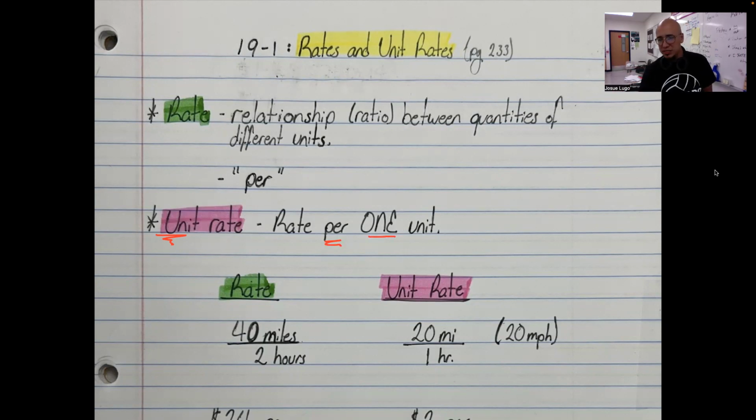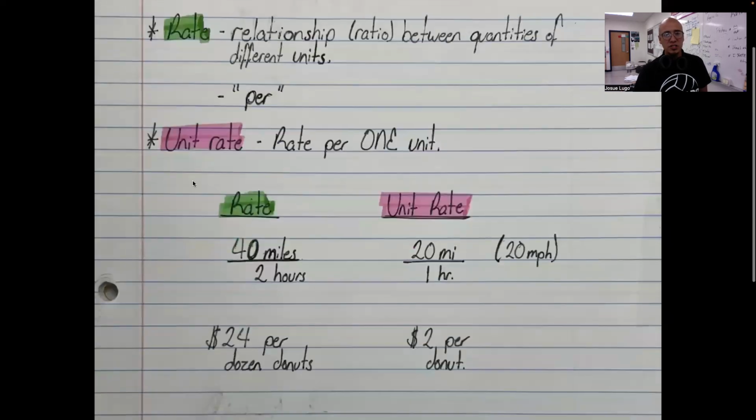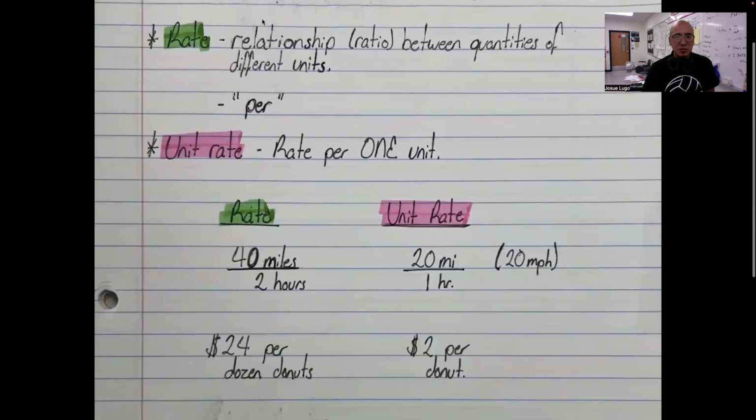What do I mean by that? Well, consider this rate down here. We see that it says 40 miles per 2 hours or 40 miles every 2 hours. So let's say that you're driving or you're being driven and you see that whoever's driving is driving quite slow, and you ask them, well, how fast are we going? And they say, oh, we're going 40 miles every 2 hours. That's really odd. Nobody really talks like that. No, we want to know the rate of speed will be miles for each hour. We want to know the miles per hour. And so notice that right here, we have the same rate, but written as a unit rate.